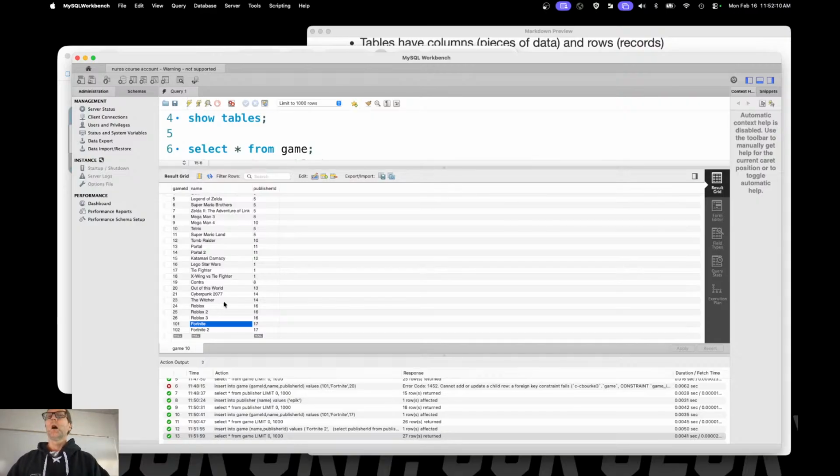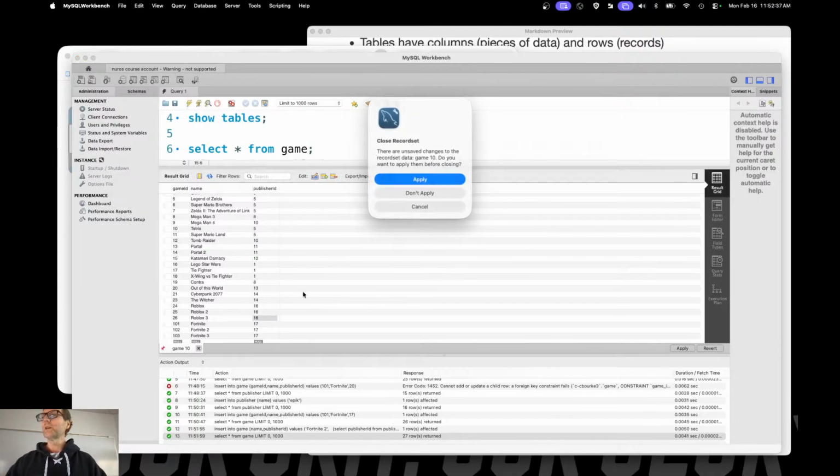Okay. By the way, another trick here with using MySQL Workbench or any IDE for that matter, you'll see that the last one here is null. That's because you could add values there. 103, Fortnite 3, and 17. There we go. Now that does not change my database. What I would have to do is close this, and you can do a bunch of other cool stuff up here if you really want to.